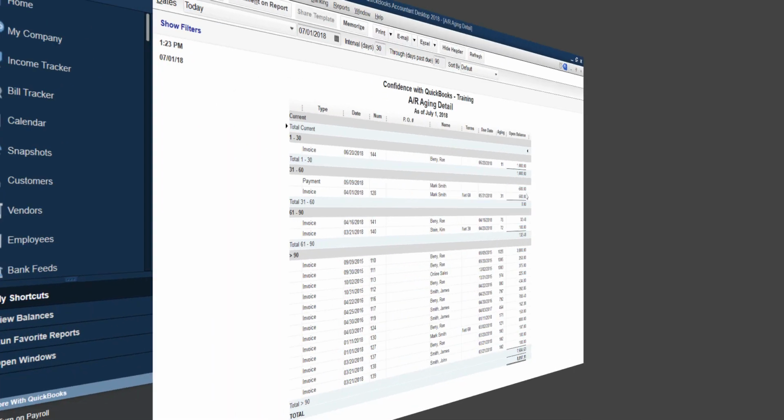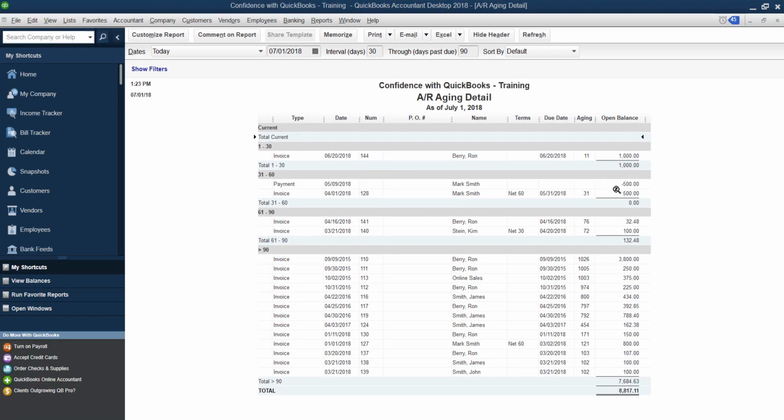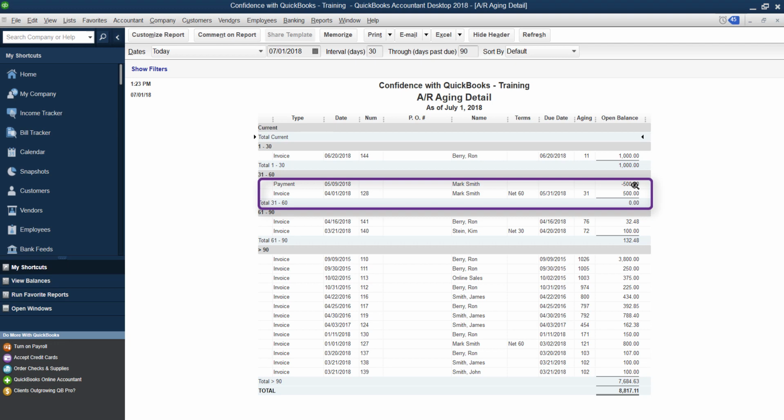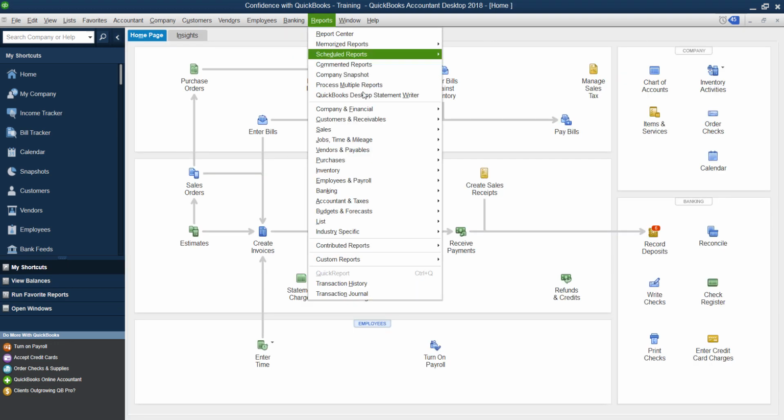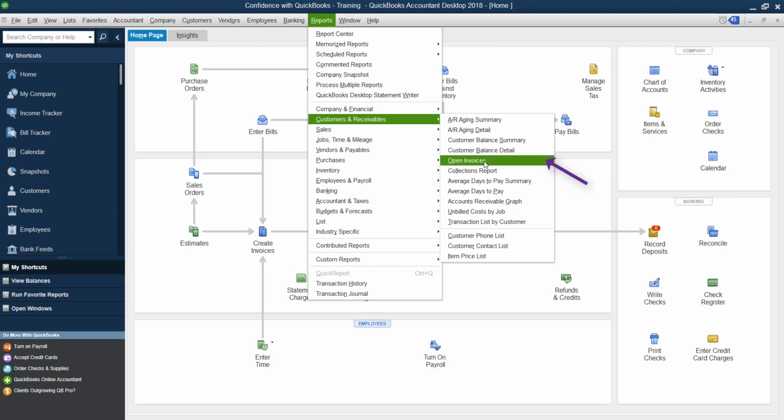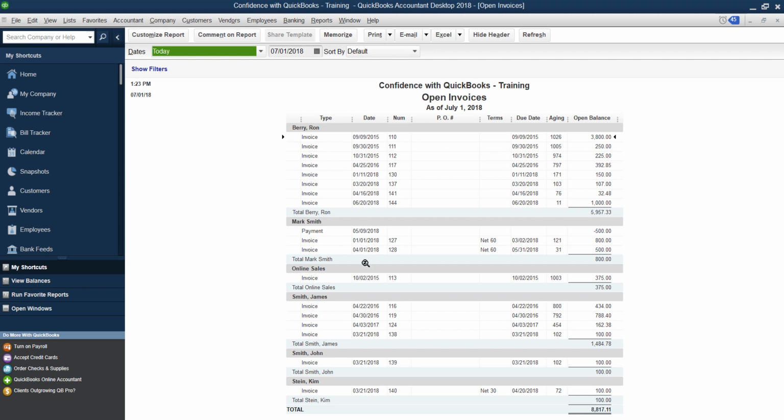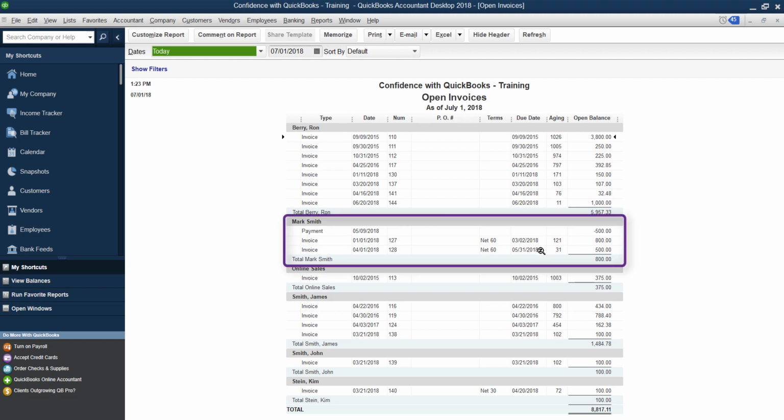Enjoy the video. If you have any customers with an invoice and a payment, here is how to apply the two together. If you're under Reports, Customers and Receivables, Open Invoices, and you go down and see your customers, you'll see if you ever have a payment that hasn't been applied but you have a balance. That means you need to go in and apply any negatives to the invoice they were actually trying to pay.